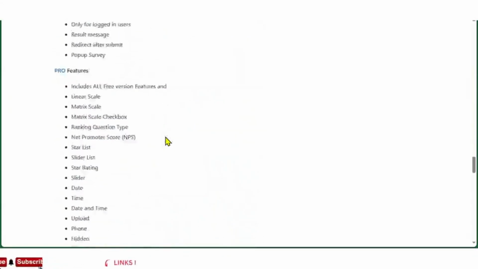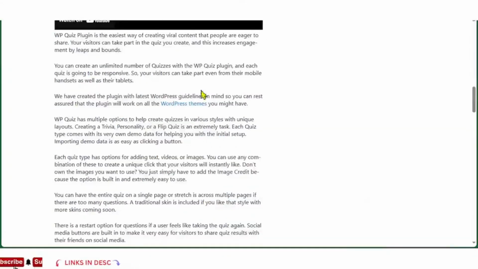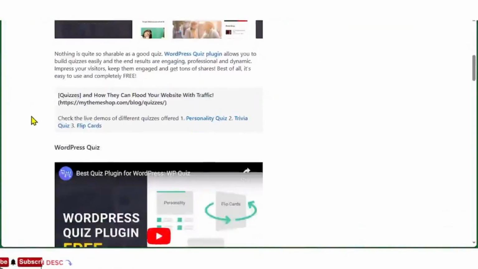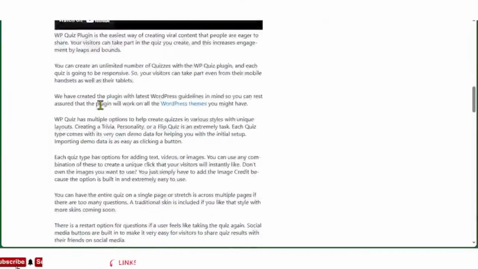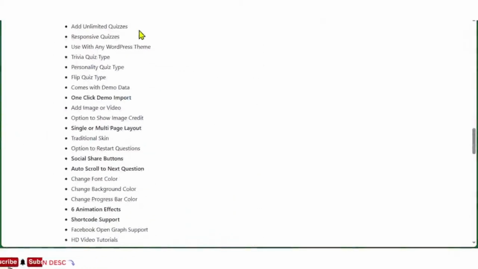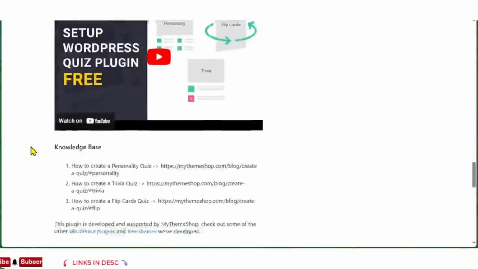Okay, next we have WP Quiz. So WP Quiz is very popular nowadays, but it has a slightly lower rating. If I tell you why it's popular, it's because they have unlimited quiz features, and you will get lots of benefits for free.